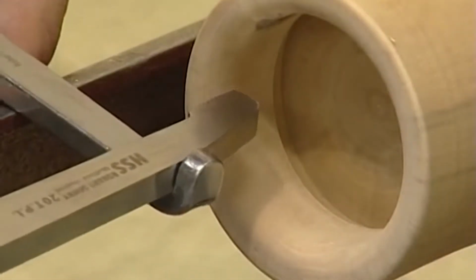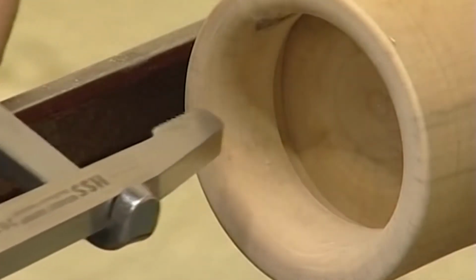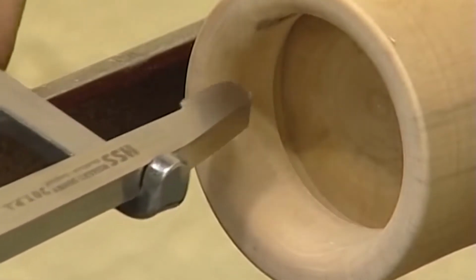And finally, the internal threading tool is used in conjunction with the support. The cutter and support move as one to maximise total control.